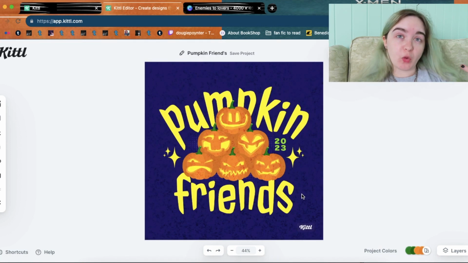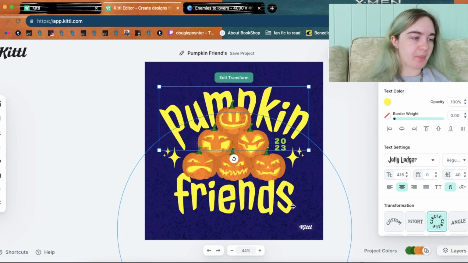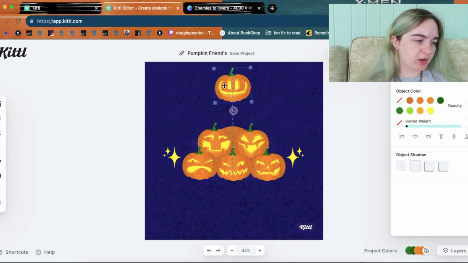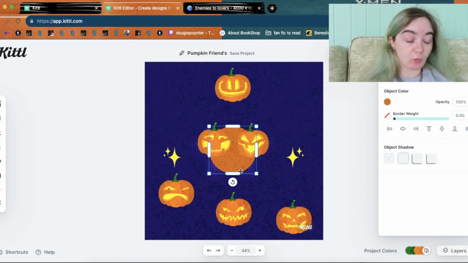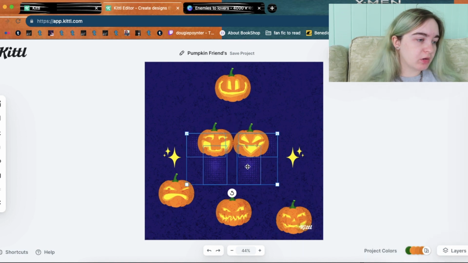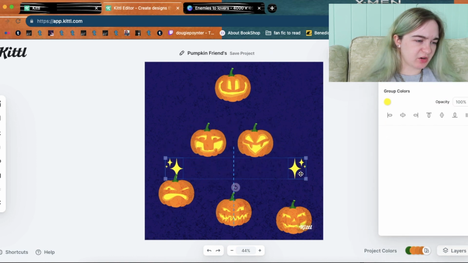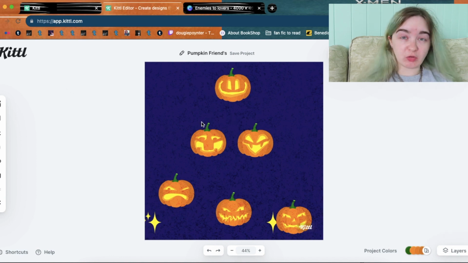So the original idea for this one was essentially to make these pumpkins into the O in the word of books here. So I'm going to quickly delete the pumpkin and friends bit and the 2023. I'm going to space all of this out just a little bit so I can see what I'm doing and what I'm able to use at the moment. And also delete these little bits here. I'll space it out a little bit more and move these stars out the way as well, because I may use them in a minute. I'll see. So anyway, this is spaced out a little bit.